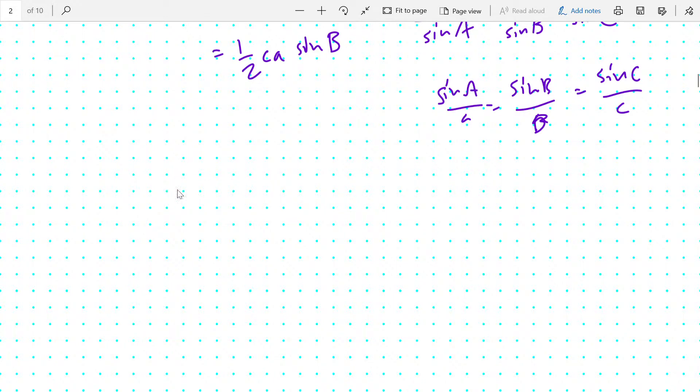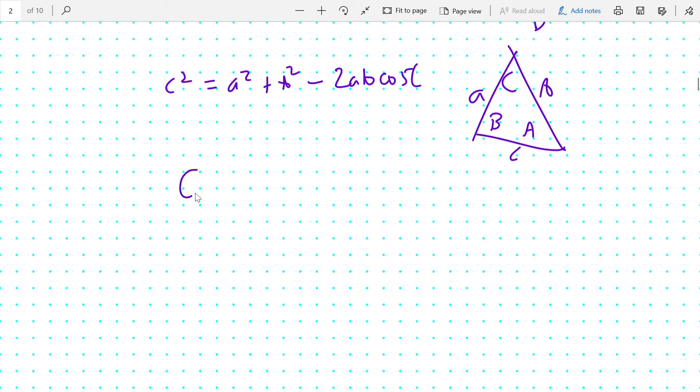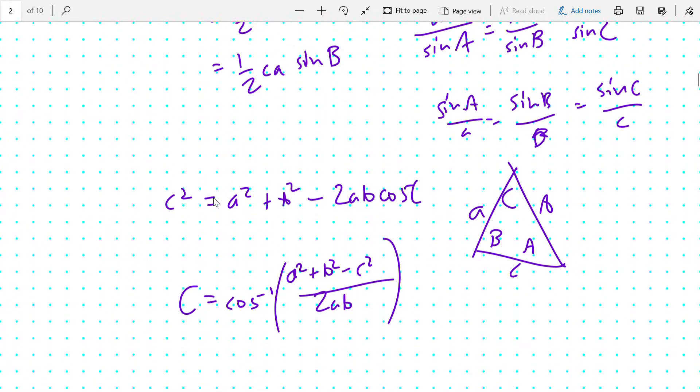Additionally, you have the cosine rule, which states that for any scalene triangle, c² = a² + b² - 2ab cos C. This applies to any triangle where the angles are opposite the labeled sides for the same letter. The final side is equal to the square of the other two sides minus 2 times the other two sides times the cosine of the angle between them. You can also rearrange this: C = cos⁻¹((a² + b² - c²) / 2ab).